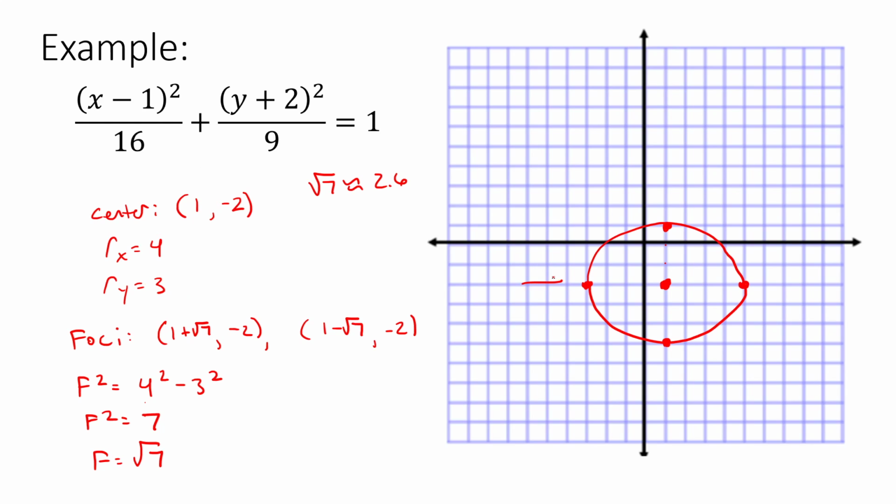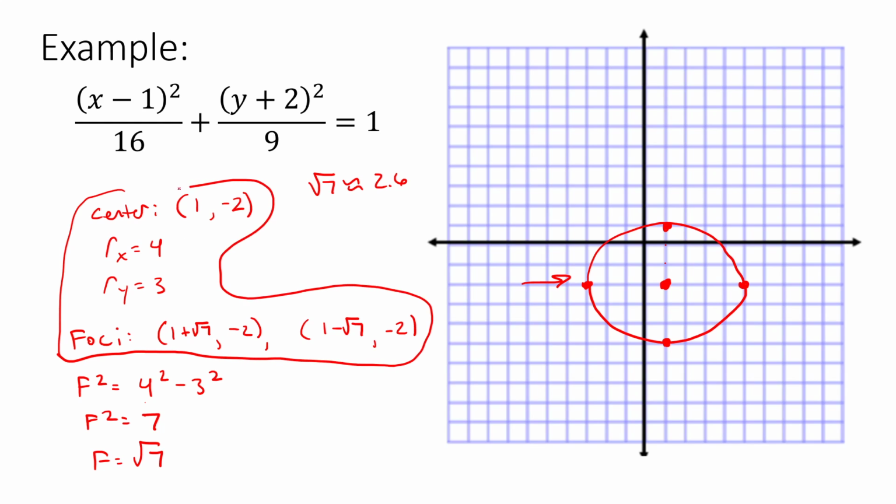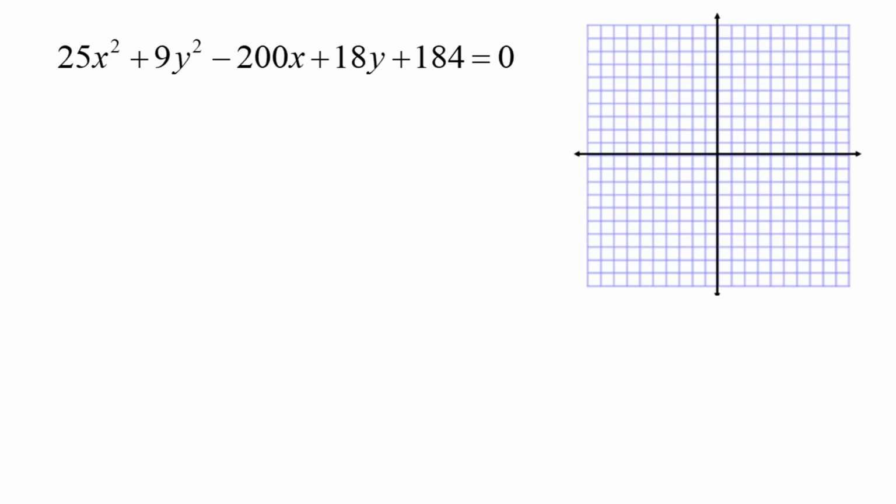First of all, you would draw a picture, just like I've drawn it here, would be good enough. You would give the center, you would give the 2 radii, x and y, and then you would also find your foci, and that would get full credit. Of course, this one's already in general form. Life will not always be so simple.